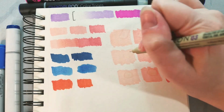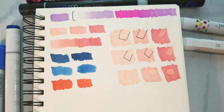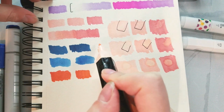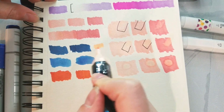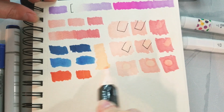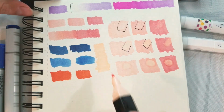The TriBlend seems to run a bit dry. It could be the bullet tip, or it could be the paper that I'm using. These tend to have ink flow issues, especially on thirsty papers like mixed media papers. And all three seem to react quite well to the solvents. So I'm going to do a layering test here, just so we can see how the colors sit on top of each other without blending them back and forth.